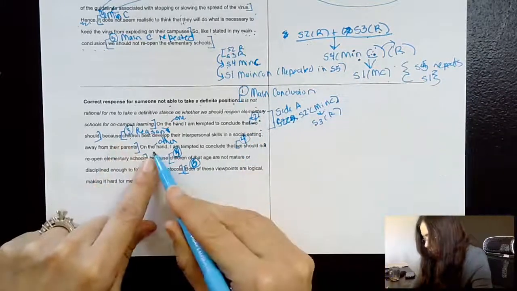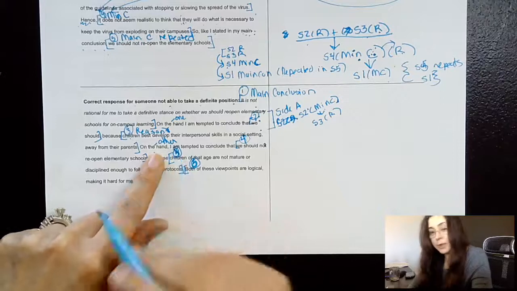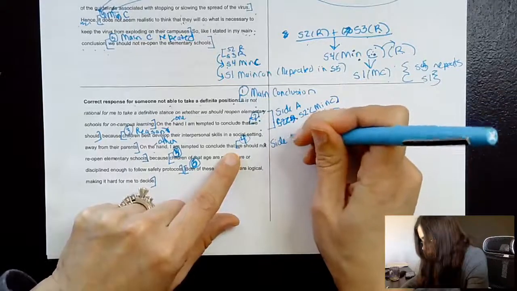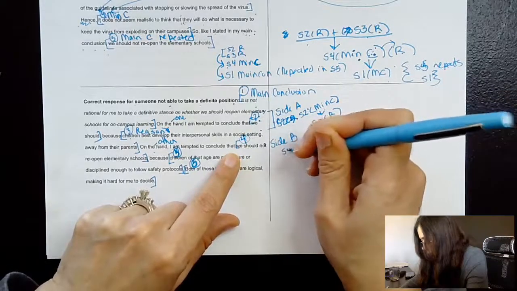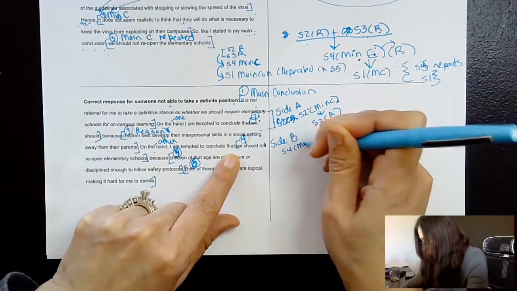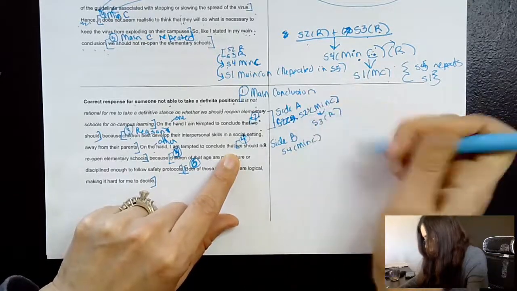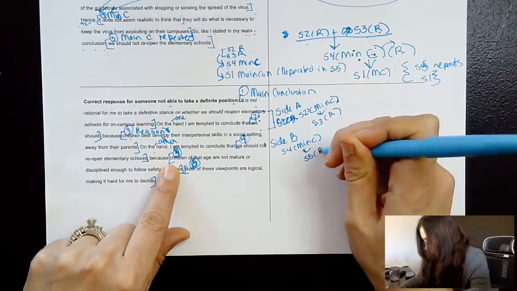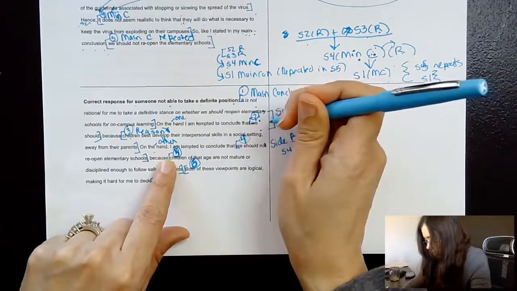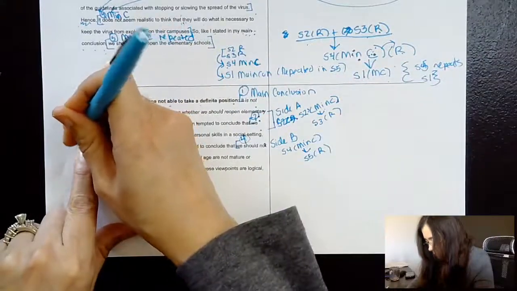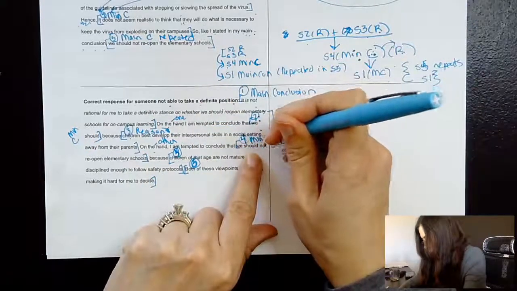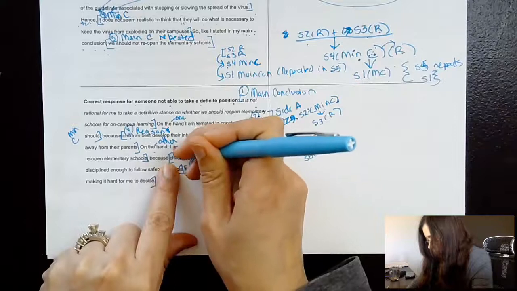Then you can see, they say, on the other hand, right? So as opposed to this, contra this, I am tempted to conclude that. So now we're getting side B, right? So they offer S4 as another minor conclusion, which opposes S2. And in support of S4, they offer statement S5, a reason. So we said that S2 is a minor conclusion. And then we said that S4 is a minor conclusion. S5, that's 5, is a reason.